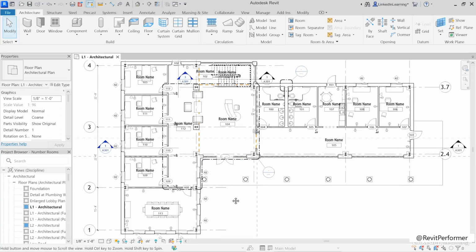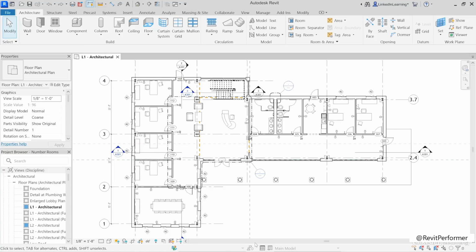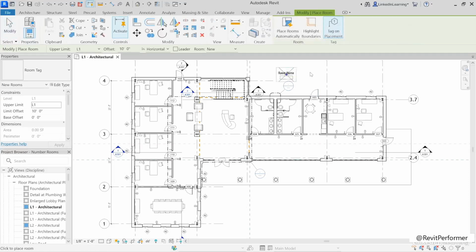Now, if we had some sort of an automated way to quickly renumber the rooms, then maybe that would be perfectly fine. But in this case, I'm going to undo to remove all of those rooms and start again. It will take a little bit more effort to place them one at a time, but I think it's worth it when you consider the benefit. So I'm going to go to my room tool and I'm going to click where I want my first room to go. To me, that makes sense to be here in this lobby.